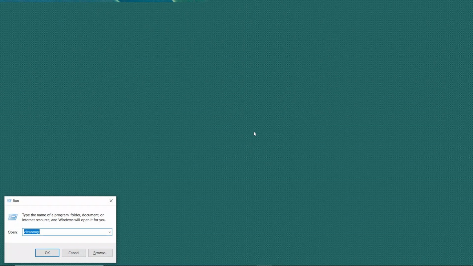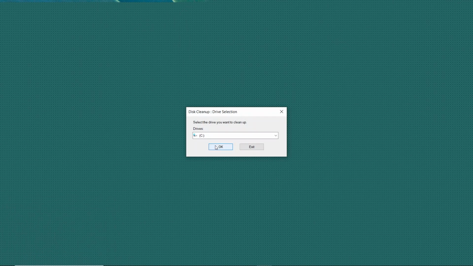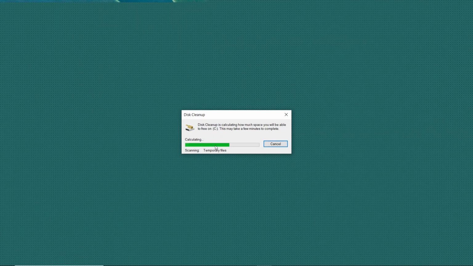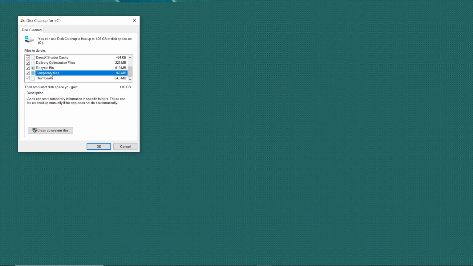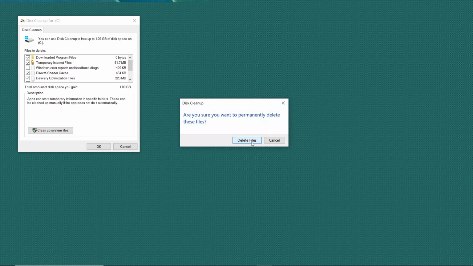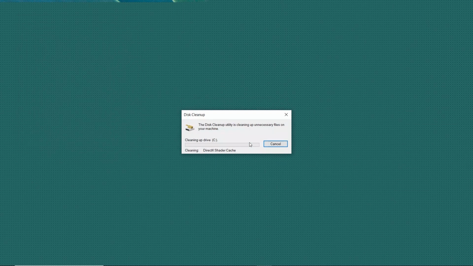For the final step, let's clear out those temporary files. Just press Windows+R on your keyboard, type cleanmgr into the box that pops up and hit Enter. This will open the super handy Disk Cleanup tool. Once it's open, select your C drive. After it scans for a bit, you'll see a list of file types. Make sure to check the box for temporary files, and feel free to check anything else you're comfortable clearing out to free up space. Then, just click OK to delete them.